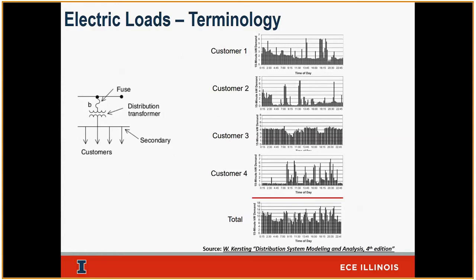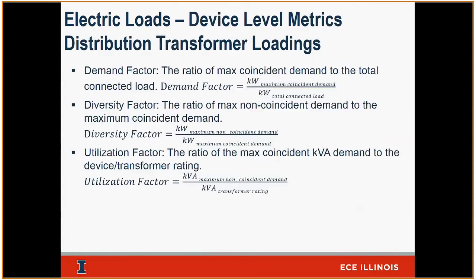So if I have a transformer that feeds multiple customers, you can think of those as single homes, all fed by the same transformer. These could be examples of that load profile for each customer, right? They're different, and each customer uses energy in a different way. You turn on a light, you turn on an oven. That's just how your energy is being consumed over a day. If I sum all those up, it gives me that total transformer load profile. So if I'm looking for the transformer itself, what is the load profile for the transformer? It's really just the summation of all those 4 customers that are being fed off of it.